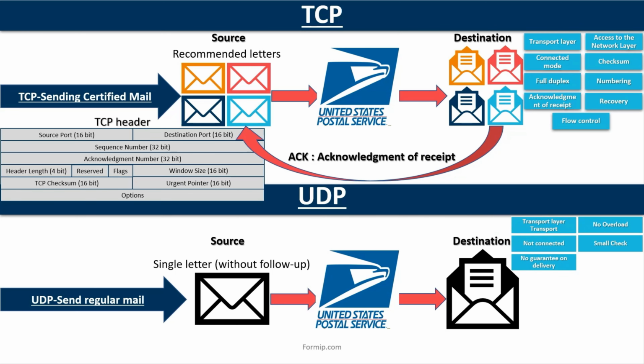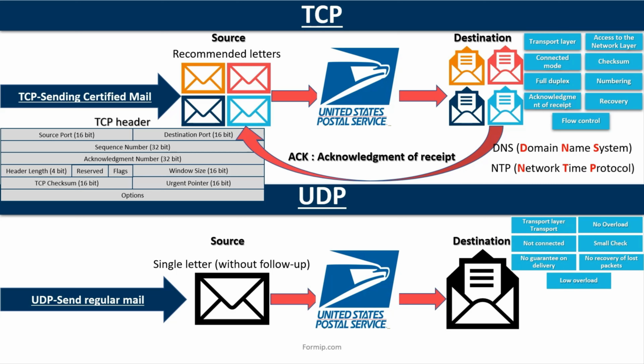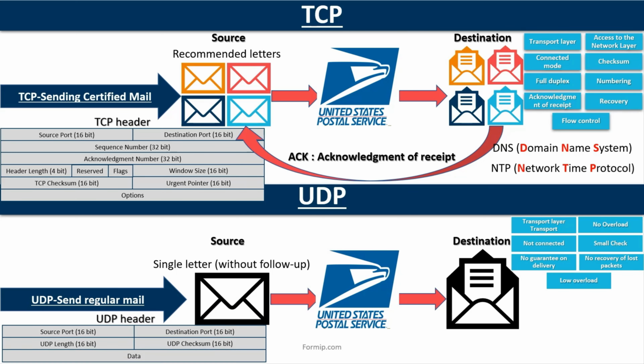It provides best-effort service, but does not guarantee data delivery. Packages can therefore be misdirected, duplicated, or lost. It also doesn't recover lost packages. It relies on applications to make this recovery. And with its low overhead, UDP is ideal for applications like DNS or NTP. This is what a UDP header looks like.